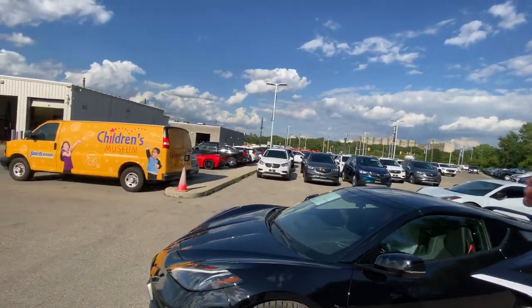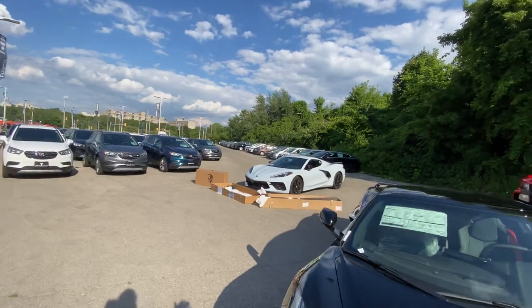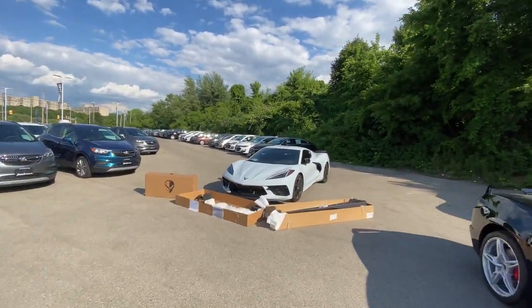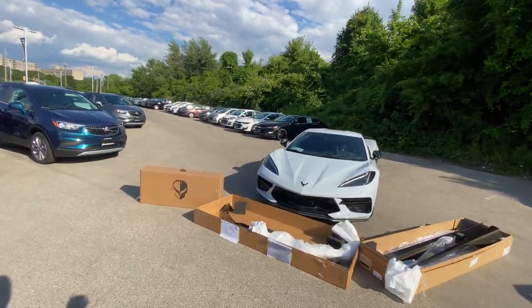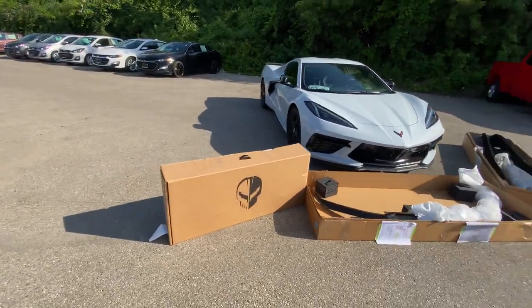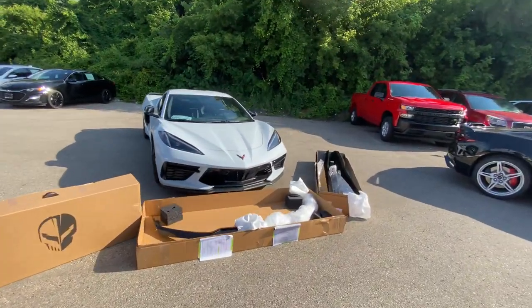Getting over to my vehicle, I have some very exciting news — I am getting married and going on a honeymoon. Part of my honeymoon, because of the shutdown, is now going to be driving across the country. We don't know exactly where we're going yet, but I am getting ready to get my Corvette ready for this road trip. Some of the accessories are in this cool Jake logo box.